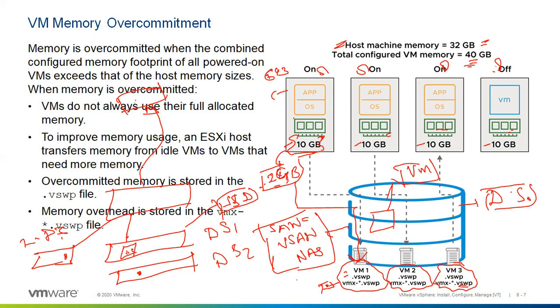So we have to define the swap level on the ESXi. For each and every VM, a swap file is already defined. By default, your swap file location is the same data store where your VMs have been created. But if you specifically want to define a separate data store, you go to the host level and define the swap data store.